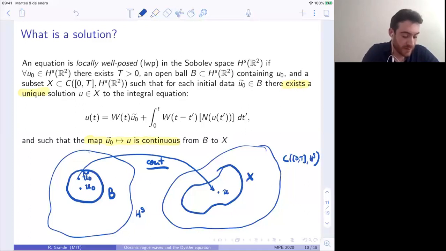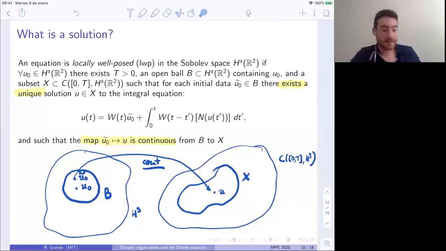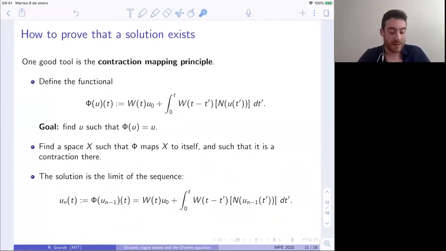So now that we know what a solution is, perhaps let's discuss techniques on how to find one. And one good technique is the contraction mapping principle, which is also known as the Banach fixed point theorem. The idea is that you use the right-hand side of the integral equation to define this function phi that I have here. And then the problem of solving the equation just becomes one of finding a fixed point of this function phi. And of course, this is something that we use in any basic undergraduate ODE class.